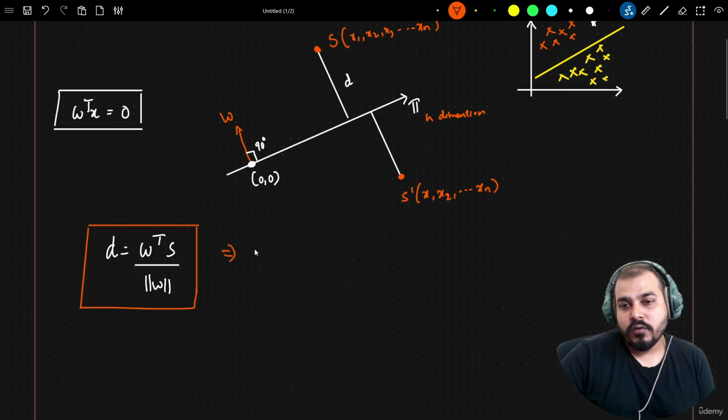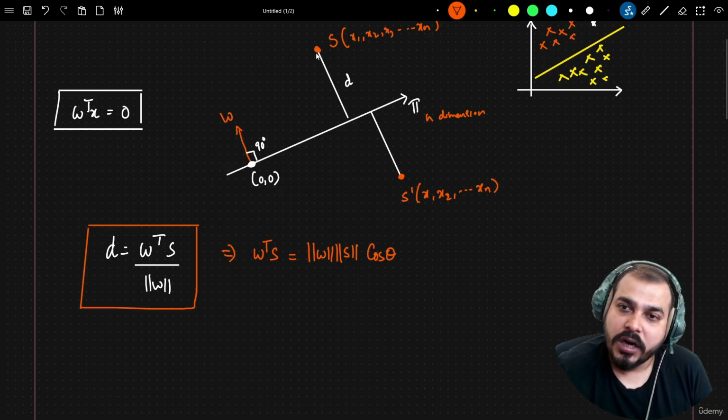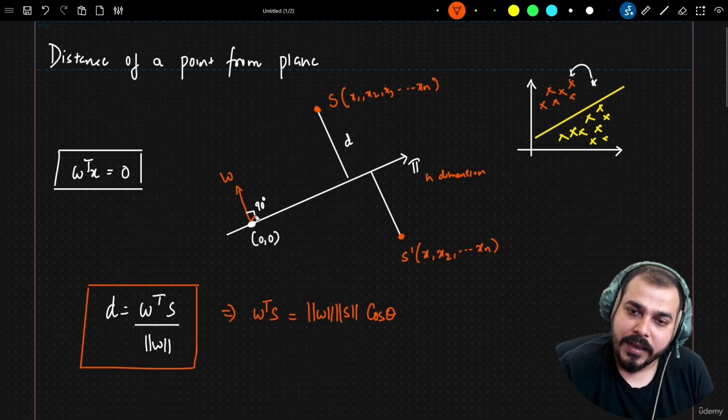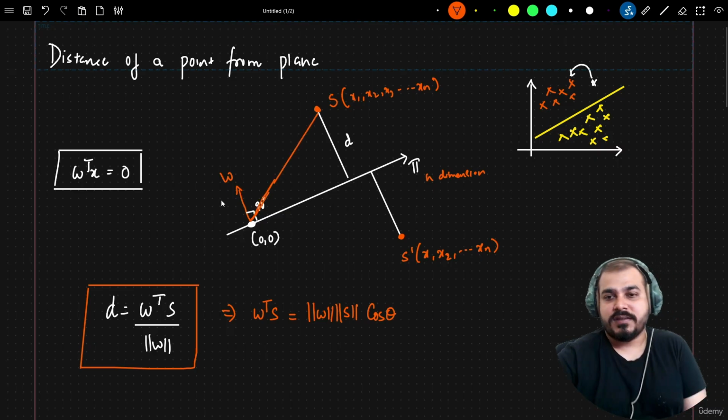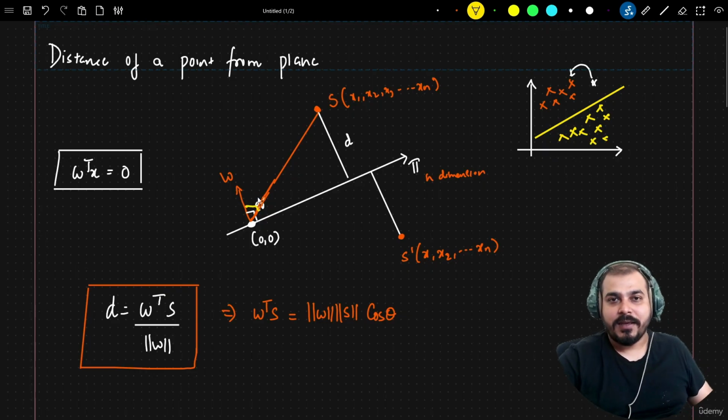And obviously from this, you know that if I calculate W transpose X, this is nothing but the magnitude of W times the magnitude of X multiplied by cos theta. So in short, if I really want to find the distance of this point from the plane, I may also consider this W and X, right? Whatever angle is getting formed, and obviously this angle that you see getting formed is less than 90. If it is less than 90, that basically means I'm going to get a value between 0 and 1. So it is always going to be positive.